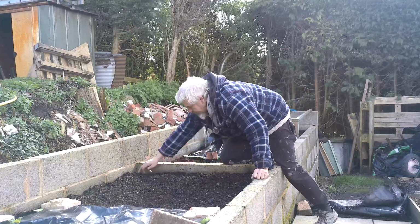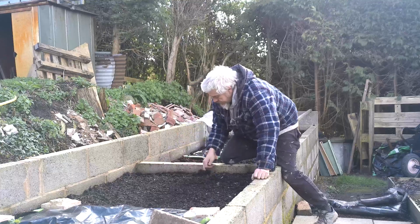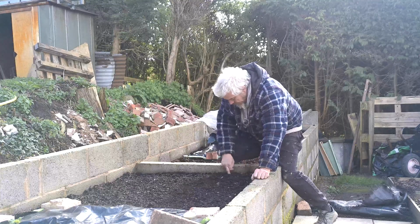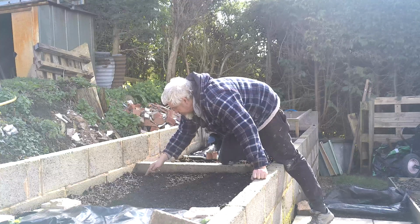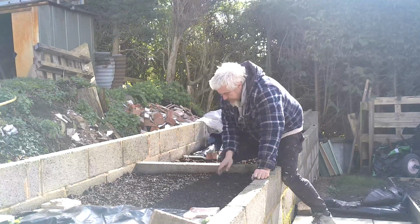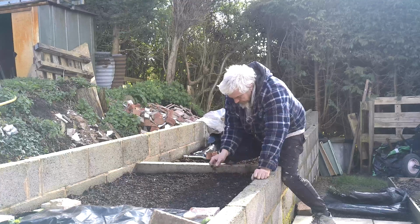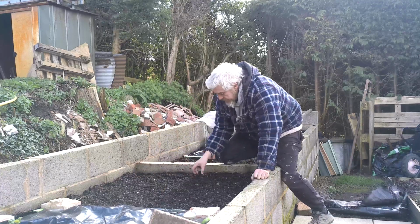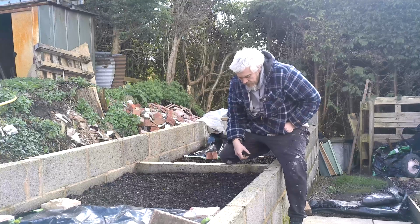So I'm just going to put a row along there, not very deep, sort of 10 millimeters, something like that. And I'm going to do 2 varieties. I'm going to do these 2 rows about 3 inches apart, because we've got the space at the moment, so no need to cram them in. One is Icicle, which we grew last year, really nice, a white radish. And the other one is Vienna, which is like a little red ball radish.